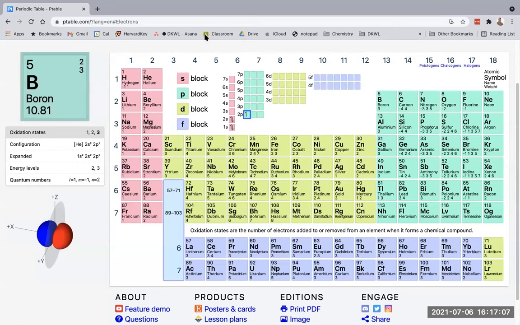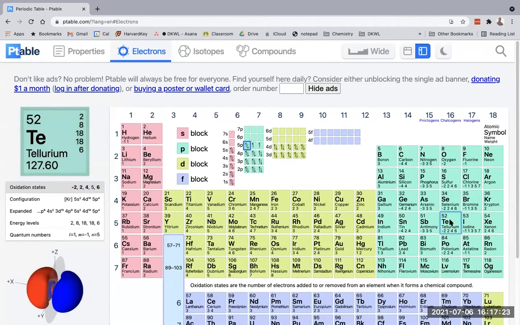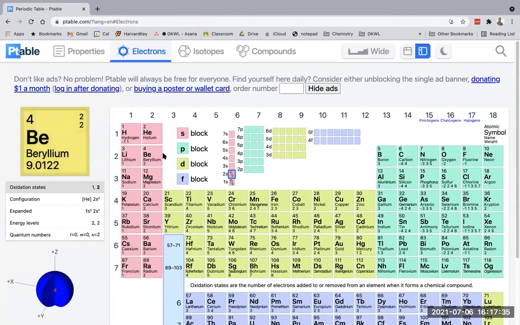All right, what's next? We also arrange them based on their proton number. You'll notice the number on the top left, that number is the proton number. So this has 2 of them. Over here, this has 7 of them. This has 9 of them. This has 52. This is 112. What are these things? These are basically proton numbers, the top left one, as you notice. And you will notice that I'm saying 1, 2, 3, 4, 5, 6, 7, 8. They're all in an order from left to right and top to down. They're all in this order of proton number.